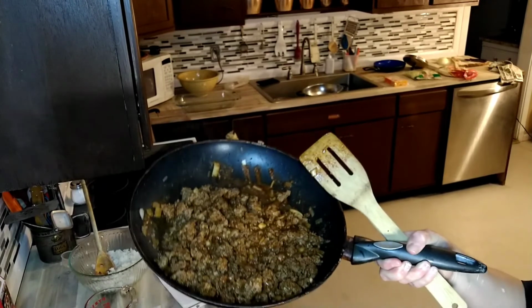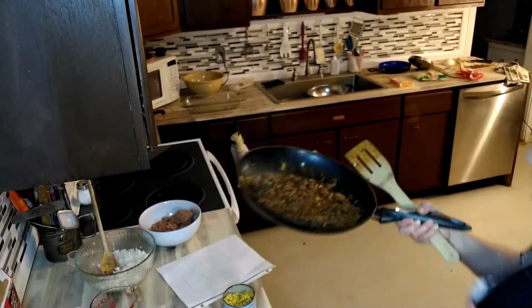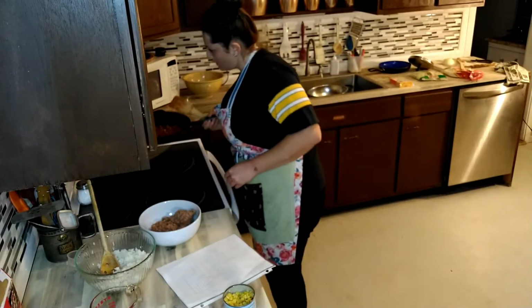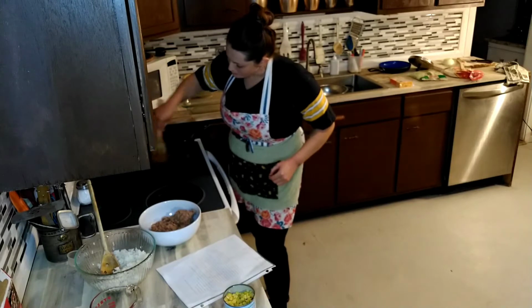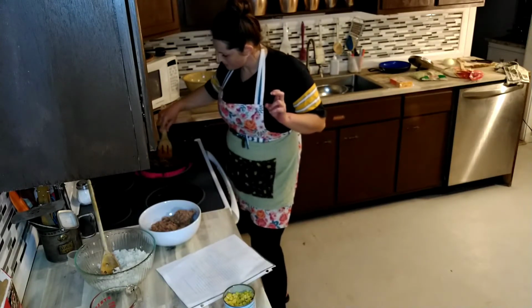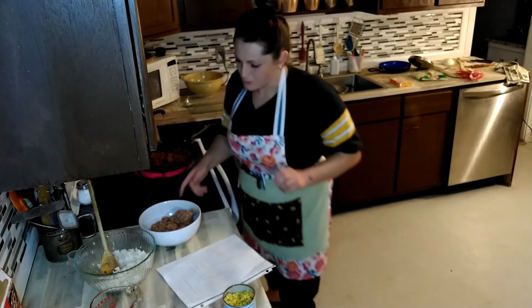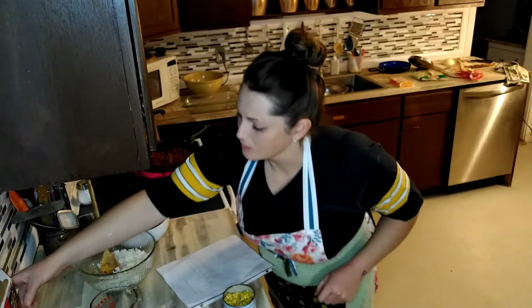And get this laptop moved back up. There we go. Okay. So while we wait for the meat to come to a boil, whatever that means, I'm guessing once it starts boiling, I'm gonna shred the cheddar cheese.